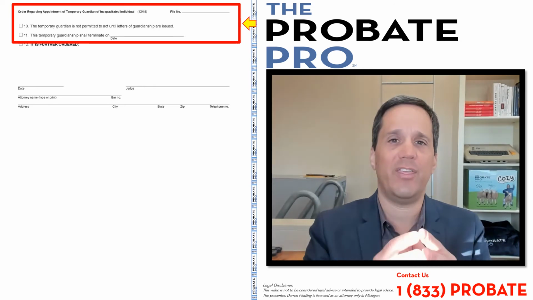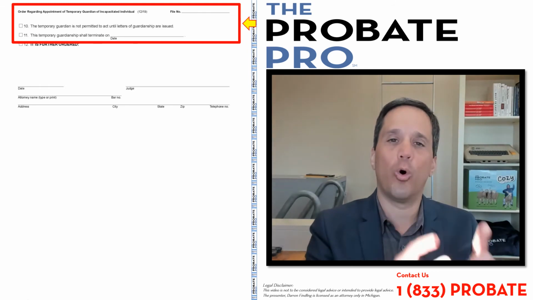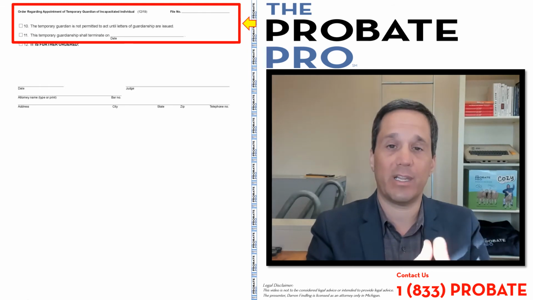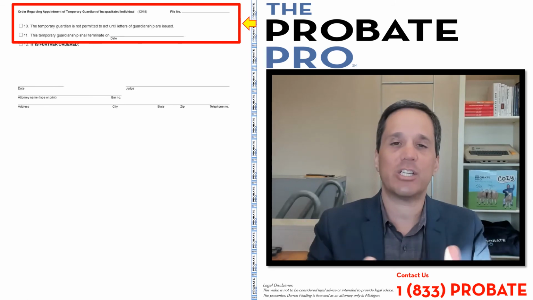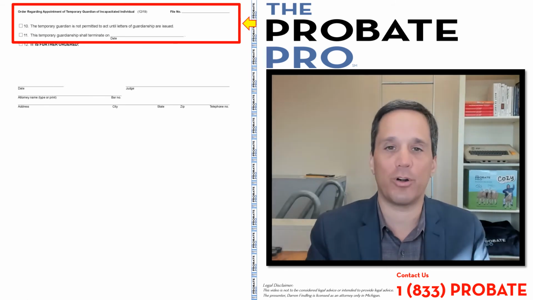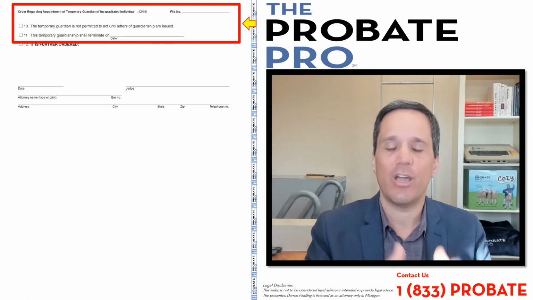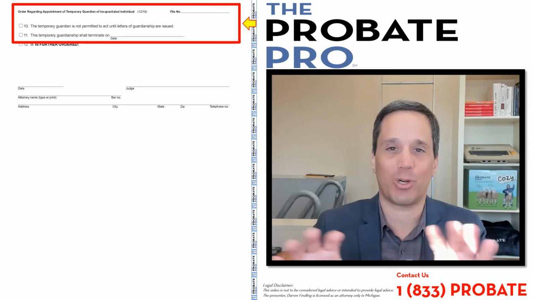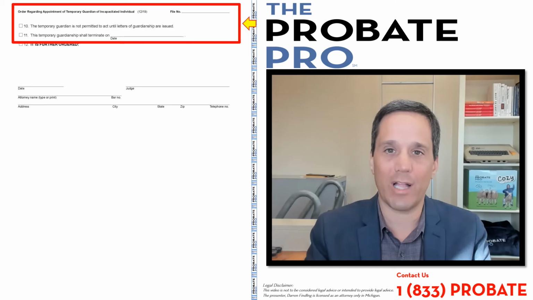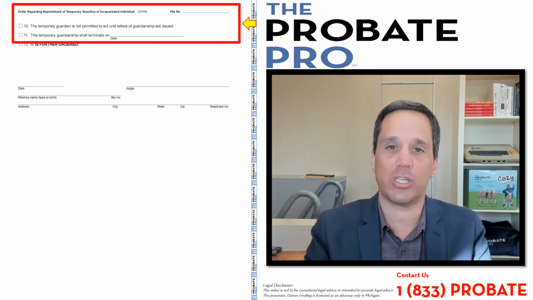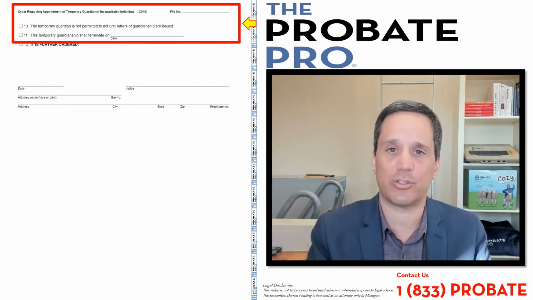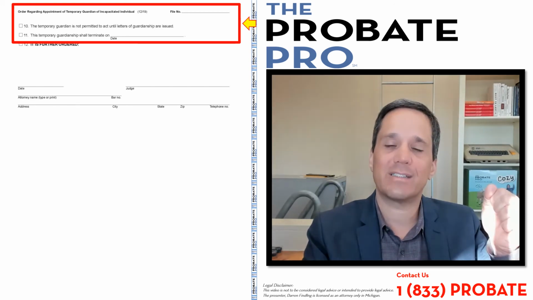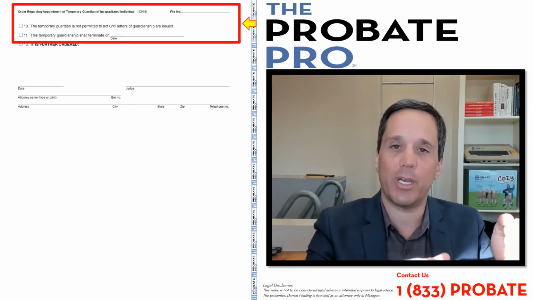Here's why this provision exists. The order itself that appoints the guardian may have requirements, conditions precedent before the powers of that temporary guardian can act. For example, if a bond is required, or the acceptance of appointment is required to indicate that they're qualified to serve, or as a condition, for example, with the bond as a condition precedent before they can serve, the order itself does not indicate that the bond has already been approved and filed.